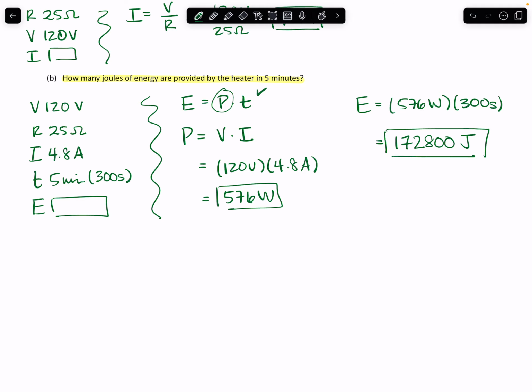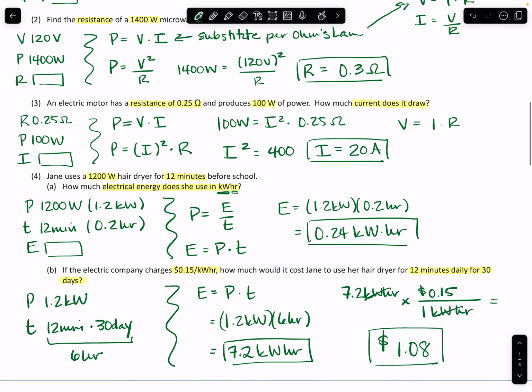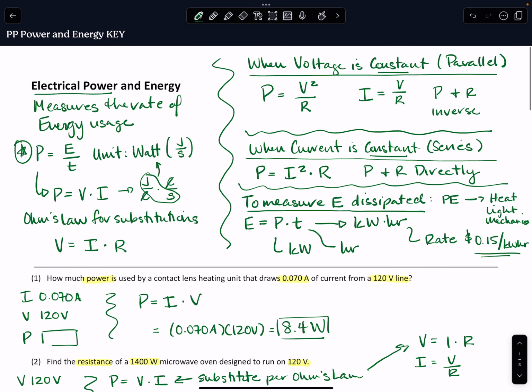Okay? So those are just some different examples of power and the power formula and then energy. Again, it's really important that we remember this relationship. Obviously power equals voltage times current is important. But a lot of the times the questions come back to, well, what's the energy? So you need to be able to go from our voltage, current, resistance values to energy. And the way to do that is through that formula that the power that is being supplied is equal to the energy being used divided by time, the rate at which that energy is being used. Okay?